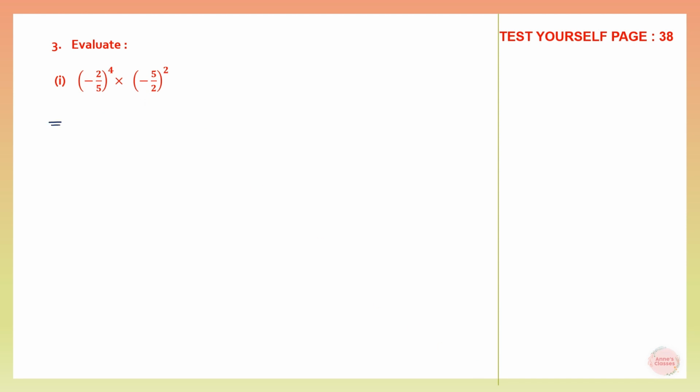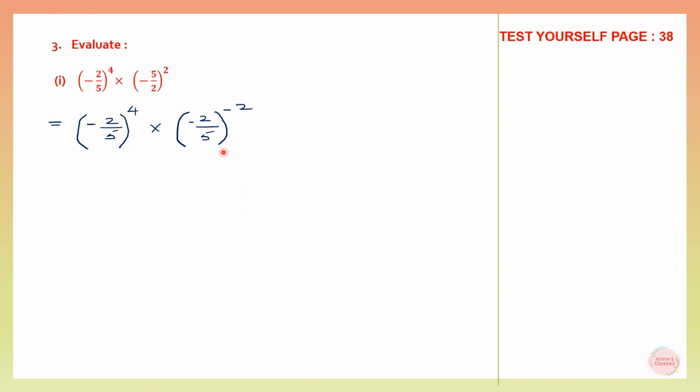First we begin by writing the same thing, the first rational number, minus 2 by 5, the whole thing raised to the power of 4, and this is multiplied by, now what we're going to do is write the reciprocal of minus 5 by 2. It will become minus 2 by 5. Then what happens to the power? Power is positive. When you write the reciprocal of this, that will become negative. So now let's do that. We're going to write minus 2 by 5. Now remember, the power will change, 2 will become minus 2.